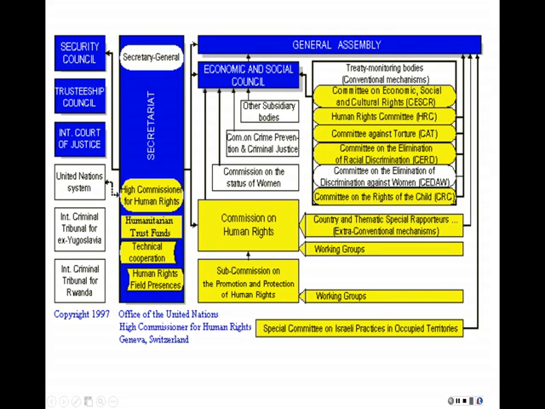The General Assembly is then kind of another main institution, and you have this Economic and Social Council, and underneath there you have this Commission on Human Rights that reports to these different institutions, the Subcommission on the Promotion and Protection of Human Rights. And so you have all these bodies, all these agencies within the UN that have some focus on human rights. All right, you have economic, social, and cultural rights, the Human Rights Committee, Committee Against Torture, Discrimination, the Rights of the Child. There's CEDAW, discrimination against women. You have some different working groups, and then there's a special committee on Israeli practices in the occupied territories. All right, so all of those highlighted things, and some that should be highlighted, are focusing on human rights. So you can see that the UN's institution has a lot of areas where human rights are the primary focus.